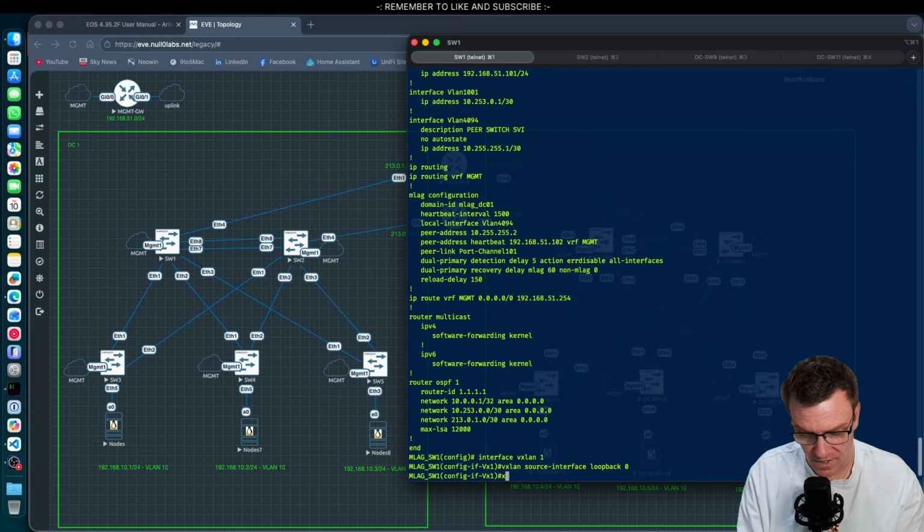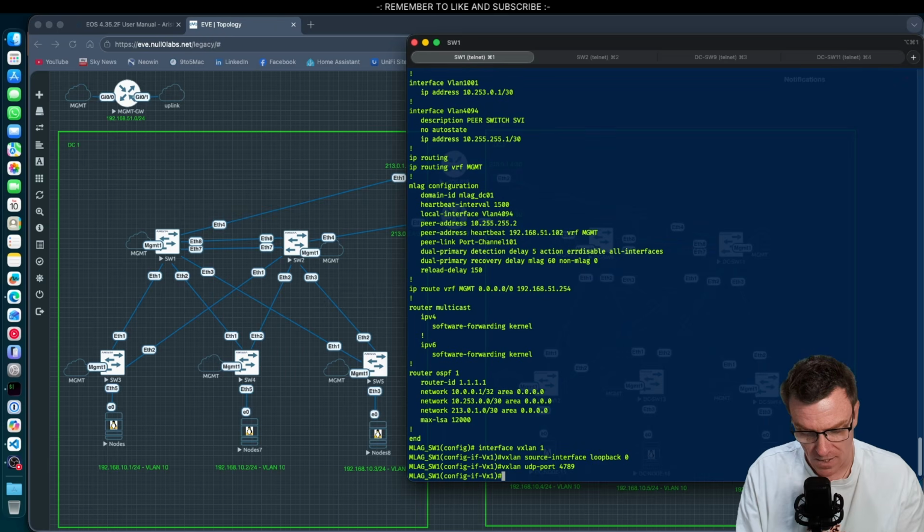Our VXLAN UDP port was 4789, and our VXLAN VLAN was 10, and we're going to bring that over on VNI, let's do 10,000. 1, 2, 3, 4.